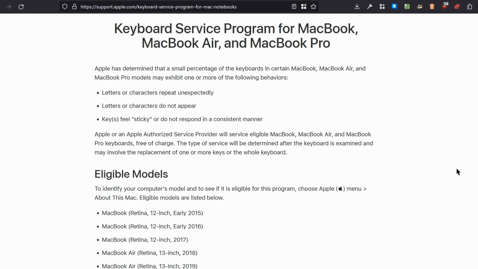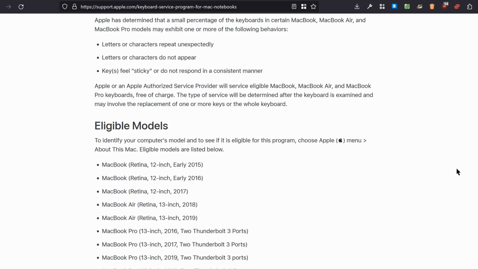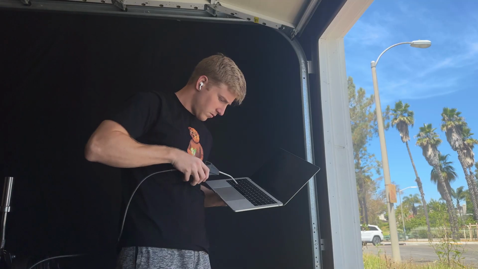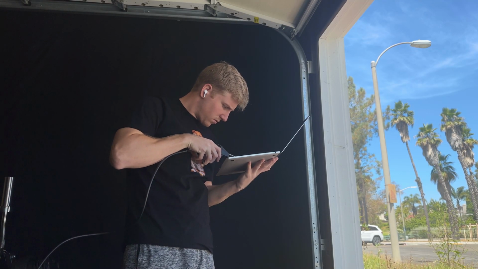For the rattling fan, for a whopping $10, we could buy a brand new one and put it in ourselves. For the sticky keyboard, if we didn't spill coffee on it, then Apple would be forced to replace it because of a major class action lawsuit. But since we did spill coffee on it, Apple knows that and would deny that request, so we're just going to be doing our best to clean out the keyboard, blow underneath it, and get those switches working again.